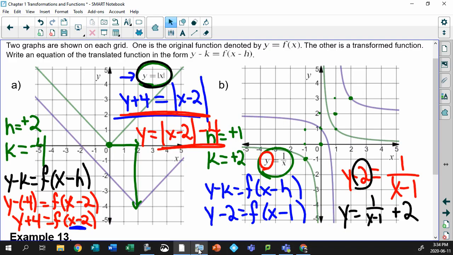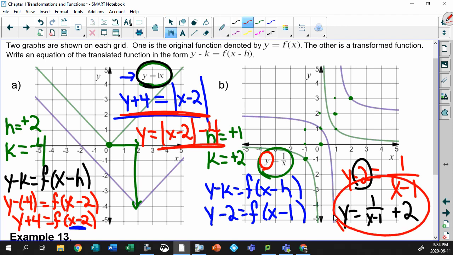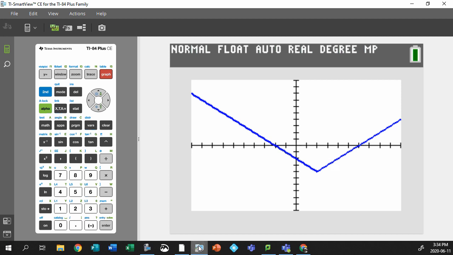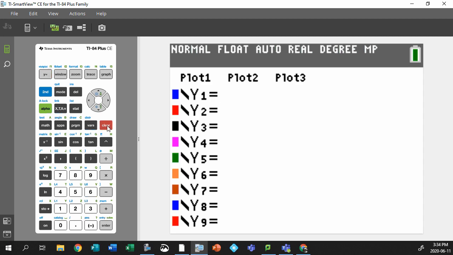Check it out. Same thing goes for this one. Look at how ugly this is. Well, I'm going to show you a little trick here. Wouldn't it be nice to throw this in an actual fractional form in your calculator? I'm going to show you something that's just going to freak you out. This is worth the price of this podcast right now. Check this out. We know that this is 1 over x minus 1. I'd love to put that in as a fraction right now. Well, guess what? I'm going to get rid of this right here. How am I going to do this?